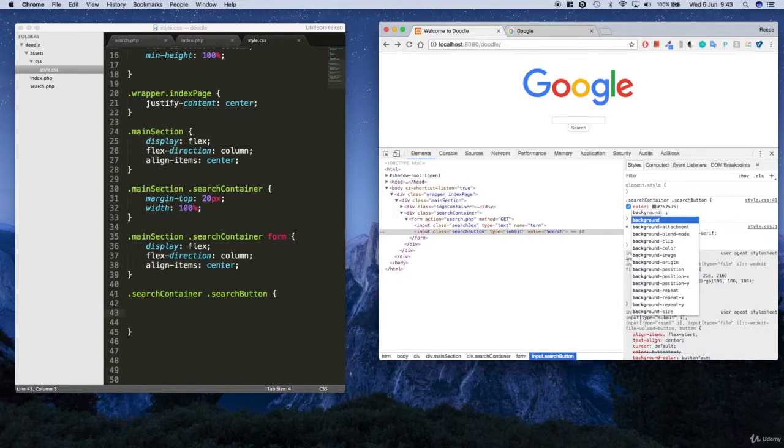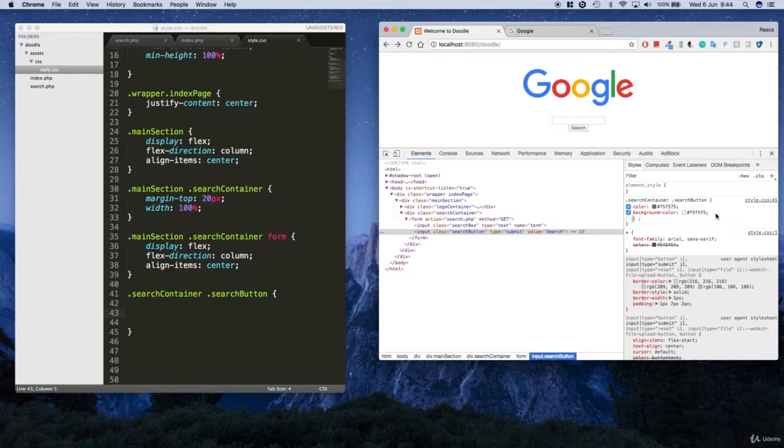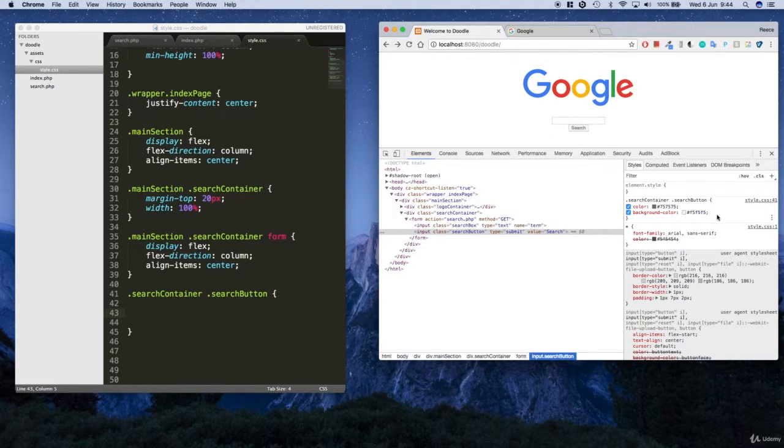Anyway, we're going to say background dash color like this. And the background color is going to be F5, F5, F5. And you see it's kind of like a little bit of gray. Again, this is the one Google uses. It's safe to assume if I type out some random hex value that I have it written down, it's probably the one that Google uses, okay? So just trust me on that. But feel free to change these to whatever you want. If you click on this square, you can see that you can change it to anything you want. But I'm going to use the colors that Google uses.